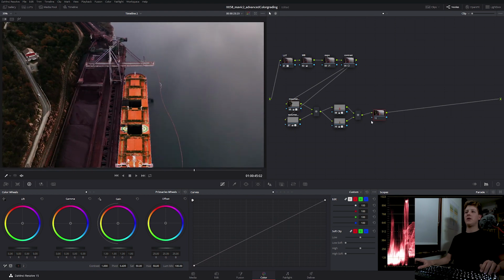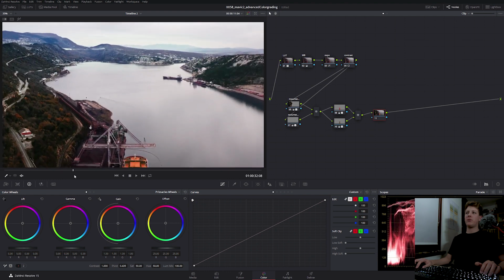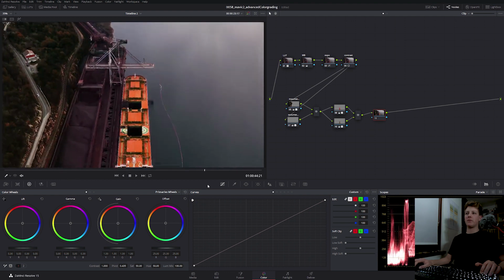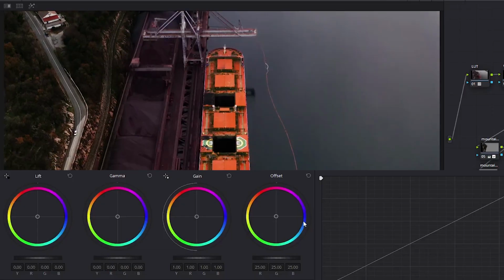Alright, and then I'm gonna go into this last node and I'm gonna work on my final look. I'm just introducing a bit of yellows to my highlights and a bit of blues to my shadows.